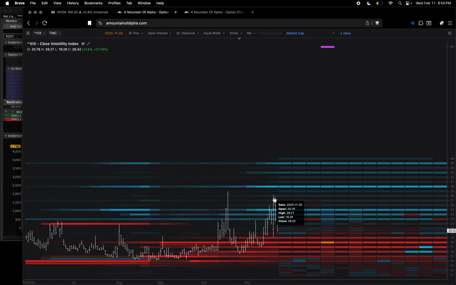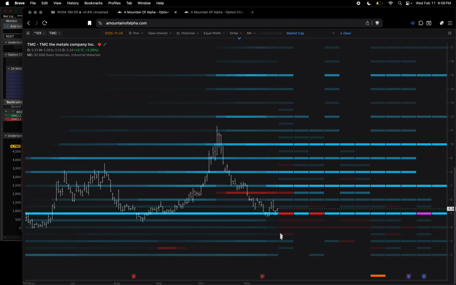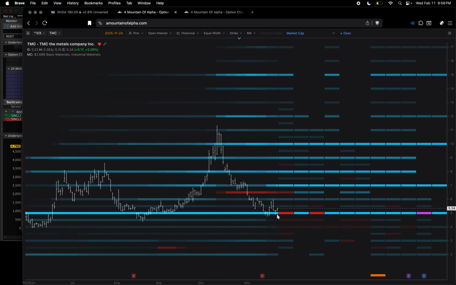But look, elevated volatility and then compression. And once you start getting that compression, you're looking for upward movement. Now, where's the target? Well, probably $10, because there's really strong calls sitting there, right?